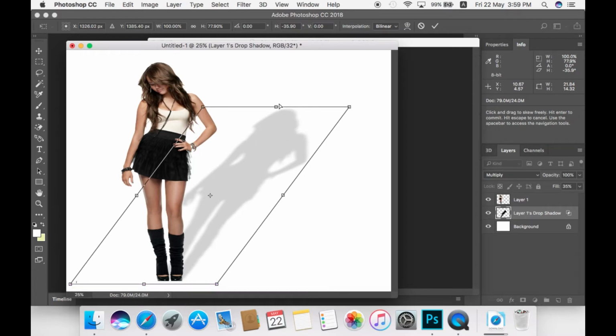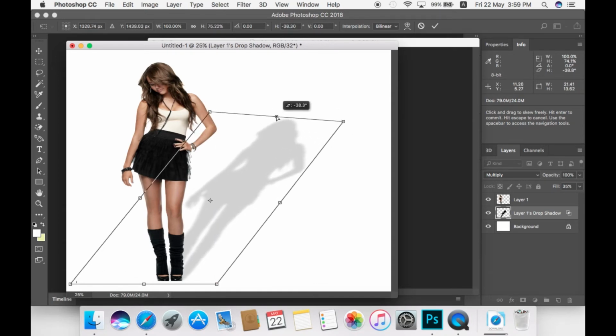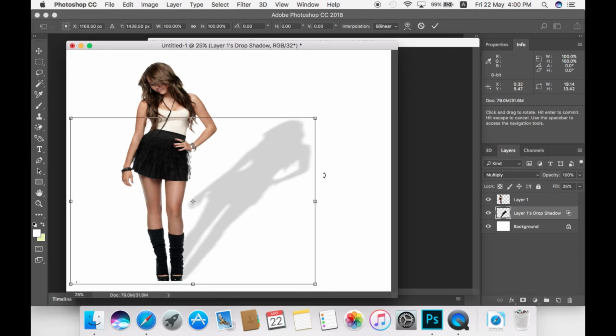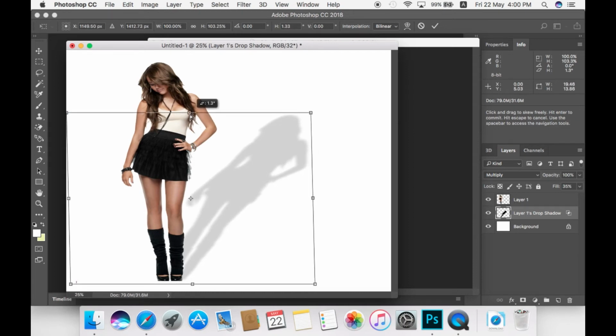Readjust its position. If you want to stretch, use the angular handle and make sure you keep holding your Control button on your keyboard while resampling the drop shadow. There it is. Let's suppose light is coming from this direction. Click OK. If you want to retransform it, you can simply use the transformation tool and make sure to hold the Control button or Command key on your keyboard and shape the shadow as you require.